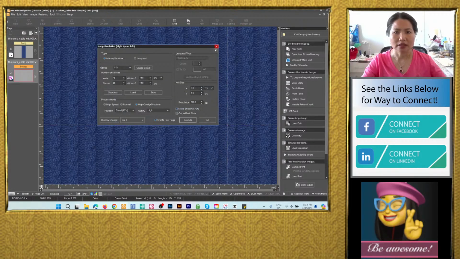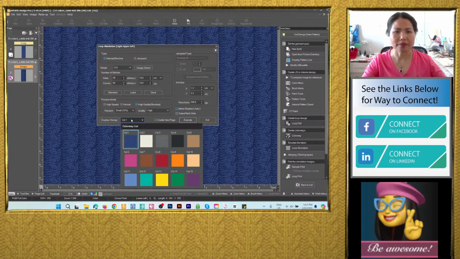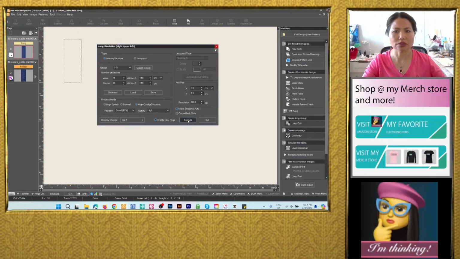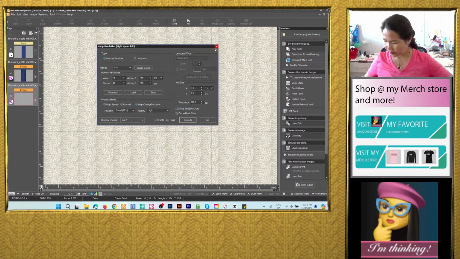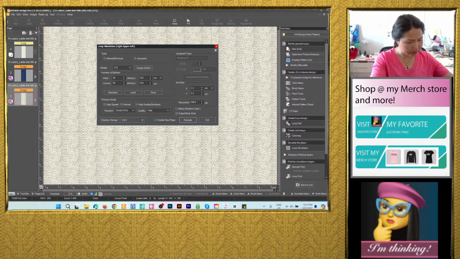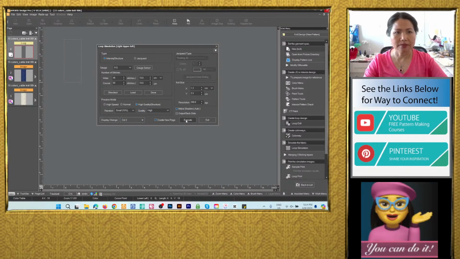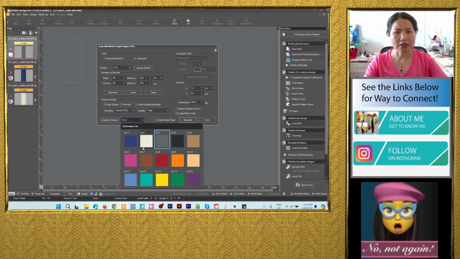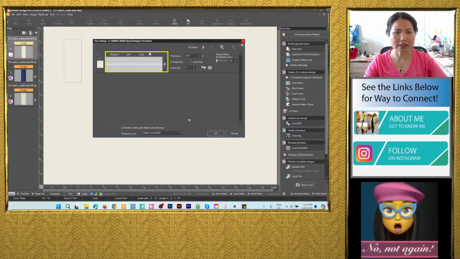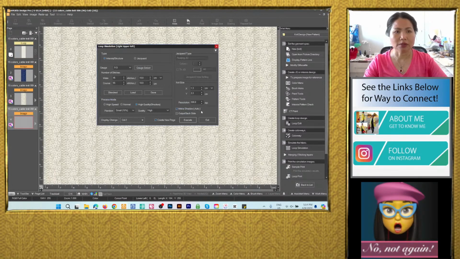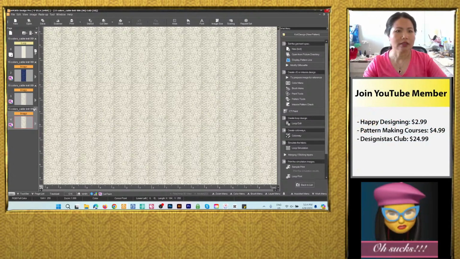Perfect. Then I'm going to repeat the step. We'll change to color number 2, and then change to color number 3. First of all, we change it to color number 2 and select execute before I move on to color number 3. Okay, now I did it double, so let me remove that.